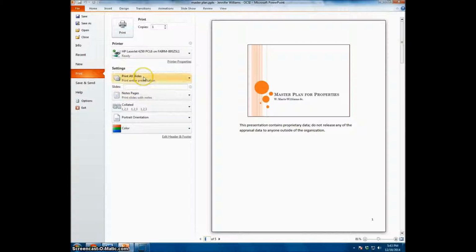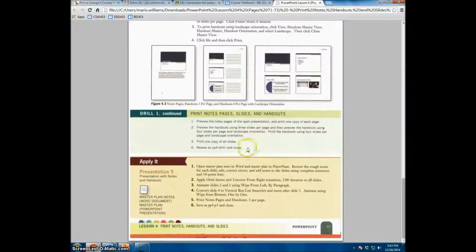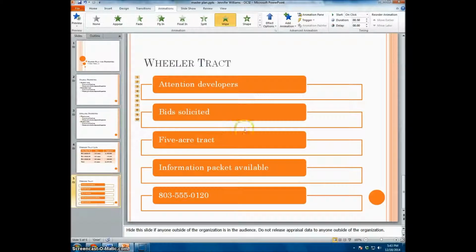And if you would need to print 3 slides per page for your audience, you go here and 3 slides per page, and that's really nice because it gives your audience an option to follow along with your slides, as well as space for notes. And as you see in the directions, that's it. So you would just save this again under the same name and close it. So I'm just going to hit the escape key because I'm not going to print it. We're going to save all those changes that we made, and I'm going to close that.